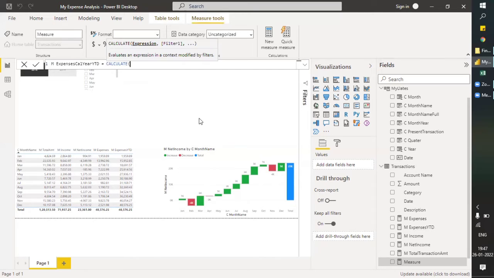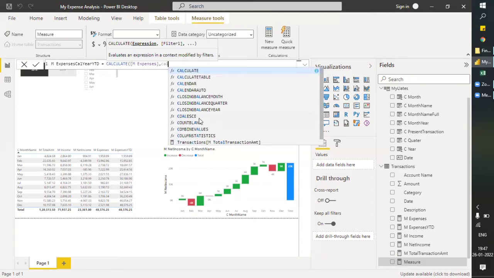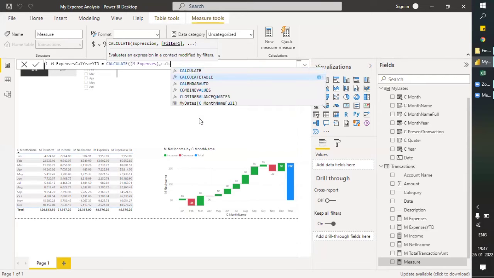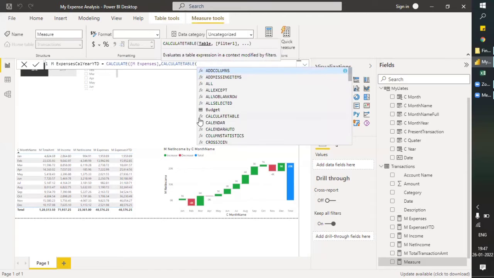Calculate function, and take the expense measure here, and then calculate table. Okay, calculate table, it will give me a list of dates. We are using calculate table because it will give me an expression of all the list of dates.